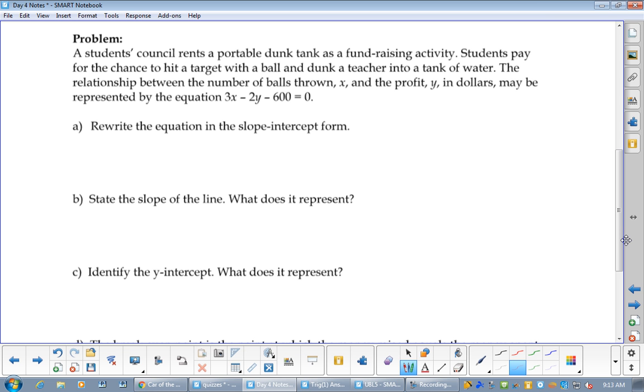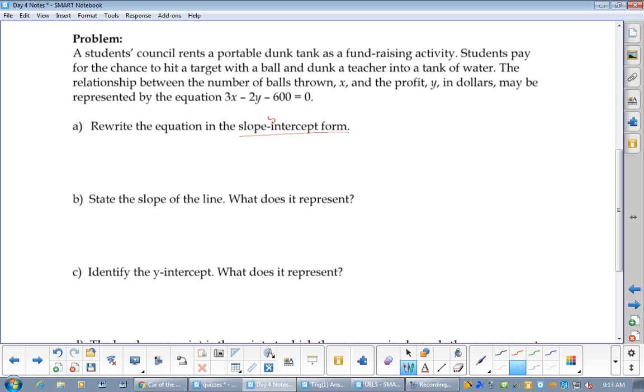When we get it into this form, the slope-intercept form, that's what it really means, slope-y-intercept form, okay? Not x-intercept ever, it's slope-y-intercept form. So let's do that. Okay, you had to do that on your quiz today, so I'm not taking you too far out of your comfort zone.